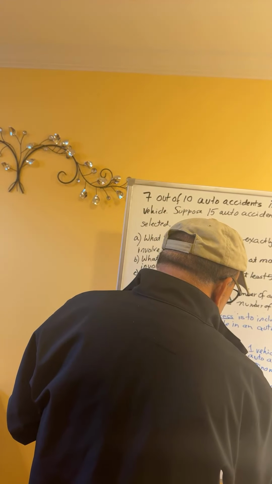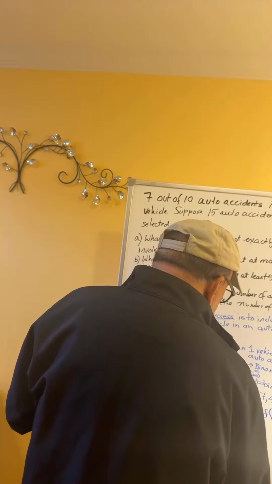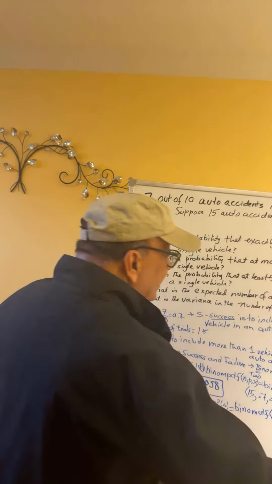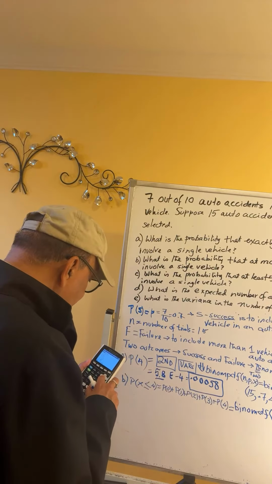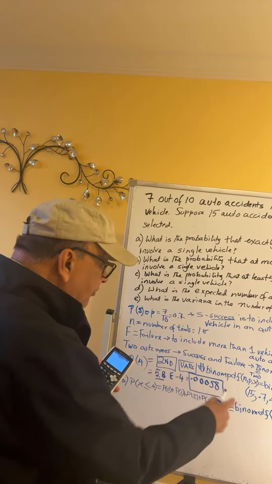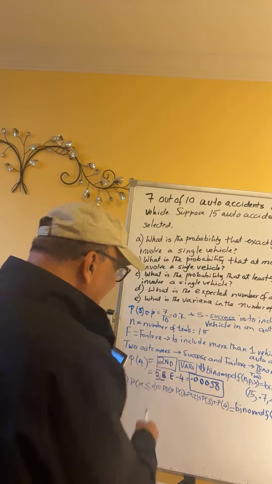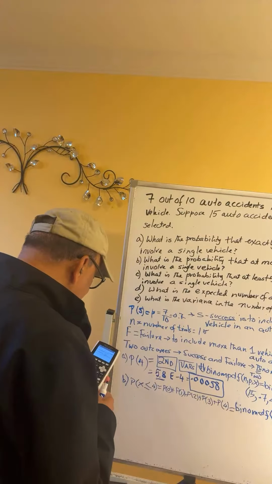It will ask for number of trials, which remains the same. Probability of success is 0.7, and we want to add from 0 to 4. The last x value is 4, the last value of the random variable. So we type 4 for x. The only difference is C. C involves starting from 0, adding up to 4. So we scroll down to binom CDF, not PDF this time, and hit enter. Number of trials is 15, probability of success is 0.7, and x value is 4. We go down to paste, hit enter, and enter.